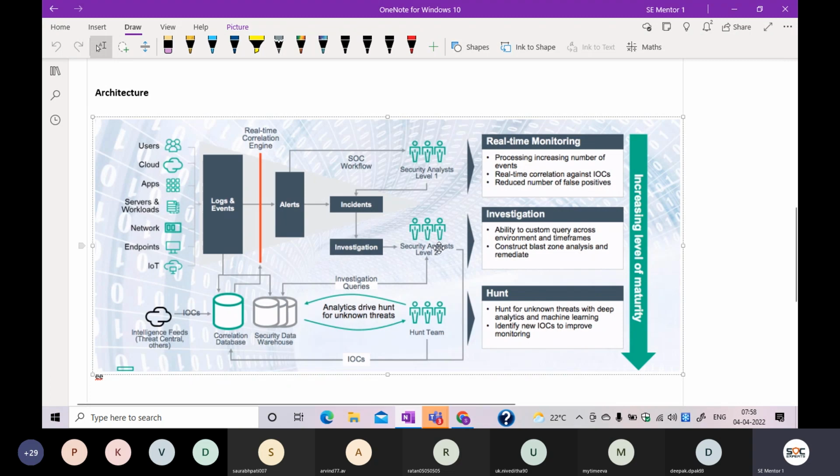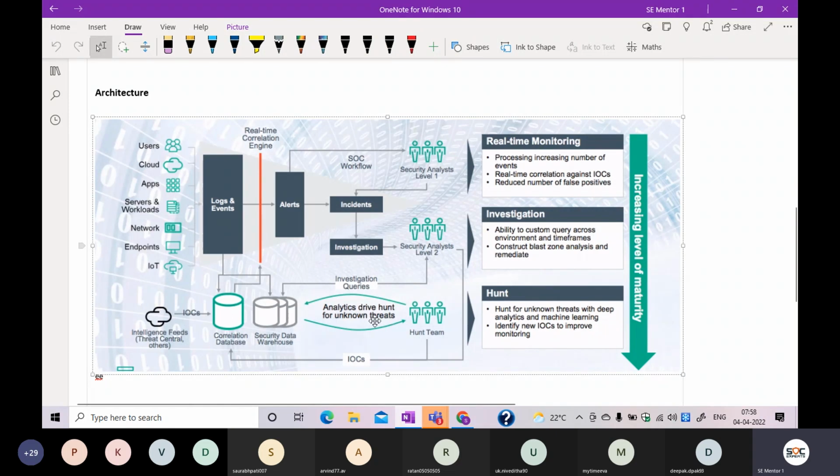They will take necessary action if it's a major incident, or else you will close a few of the incidents yourself. If it's an incident, you escalate to L2 for further analysis, and finally you'll close it. There is one more team, the threat hunting team, who hunt for unknown threats.